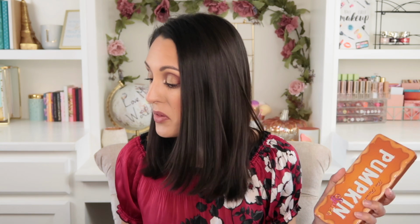I want to put that all over my lid right now, if I wasn't already wearing makeup. Ooh, that is real pretty. Almost has a greenishness to it. I don't know when I'm going to film all the videos I want to film using all of this makeup, but I really, really cannot wait to make some looks with this. I think it's gonna be so fall and so much fun.